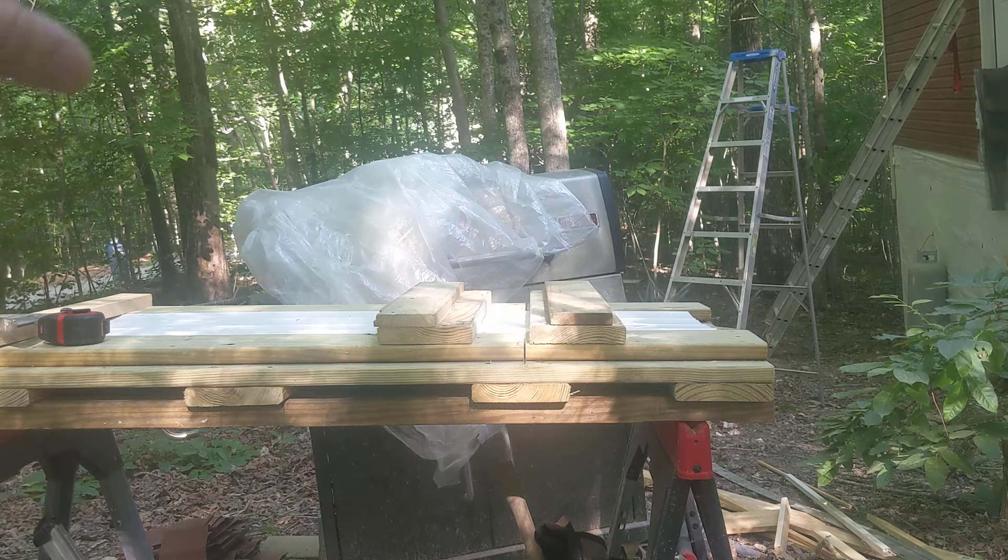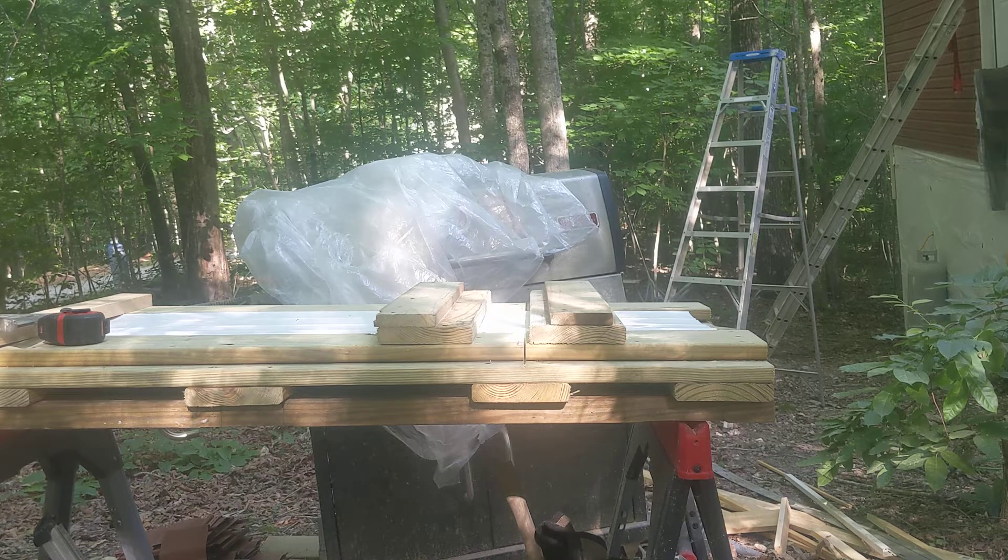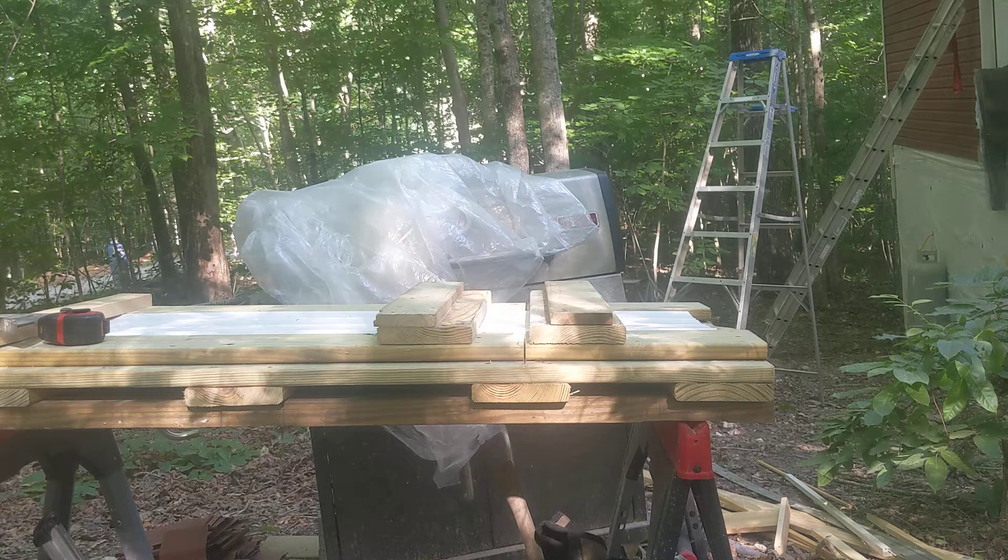All of this is dried out, probably not a hundred percent, but it is months old — it has been sitting around here for months. It's very lightweight; all the moisture is just about gone. I'm hoping it continues to shrink just a teeny bit more. I've got everything really tight right now — it can be loosened up a little bit, so if it shrinks, that'll be a good thing. This jig is made just for this DeWalt.